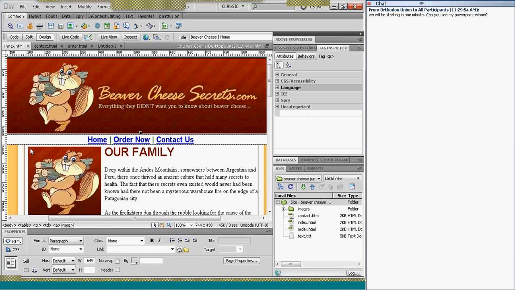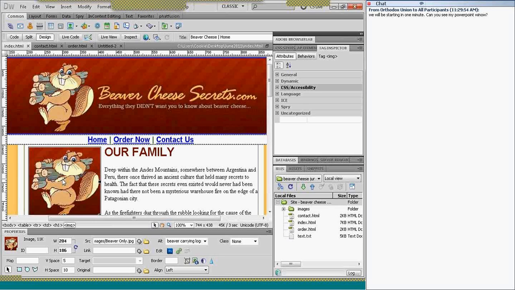Okay, so we had put a nice little image over here. I want to do a little bit more with images. This image right now doesn't link to anything. It's just simply an image. But if I wanted it to link to another page, I have my option right here in the Properties panel. I can link it to any other page if it's appropriate.